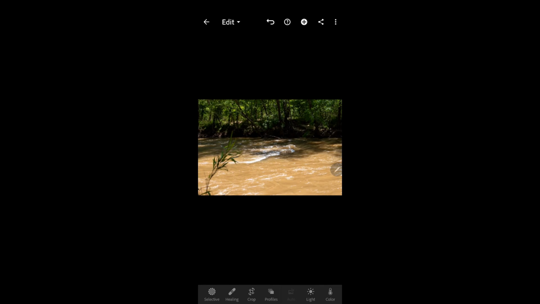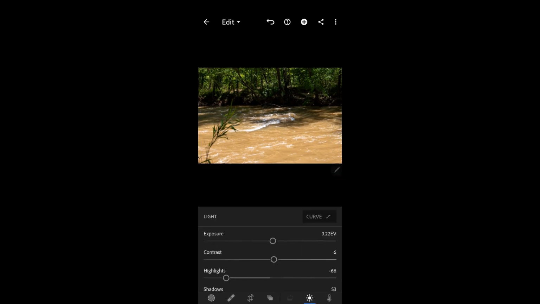Not sure why I darkened it up so much, but let's see what happened. Okay, it brought the highlights way down. I guess it took it out of that water there. But why?